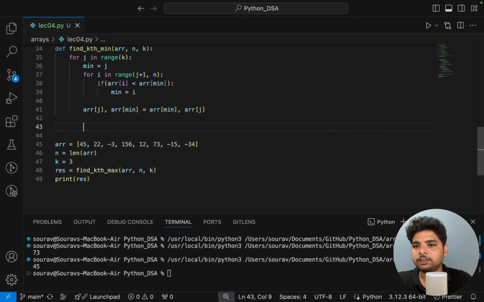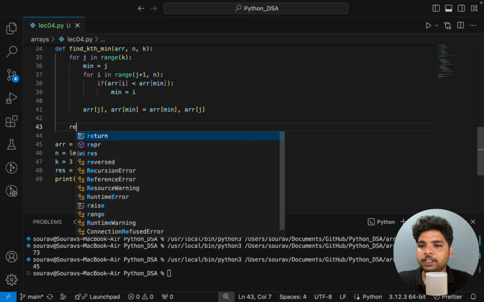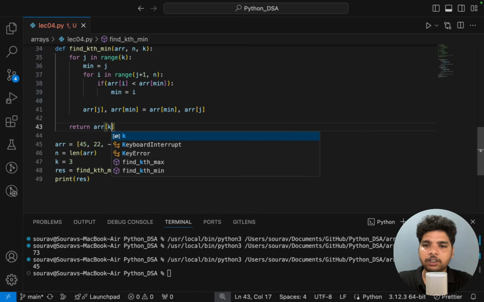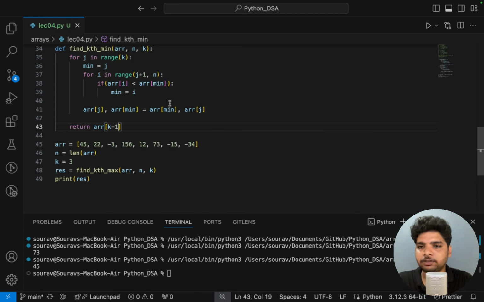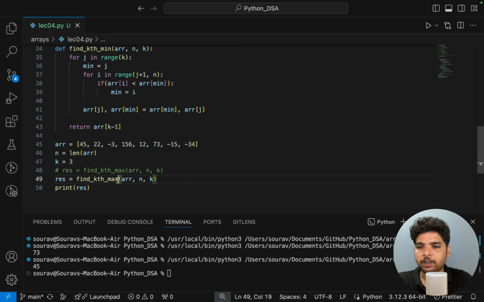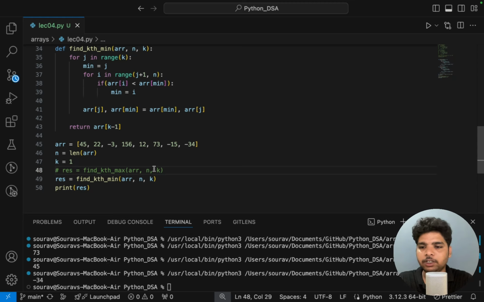Then at last we'll be returning arr of k minus 1. Okay. Now let's comment it out, and kth min. Okay. Now if we find the first minima, let's try to run this.